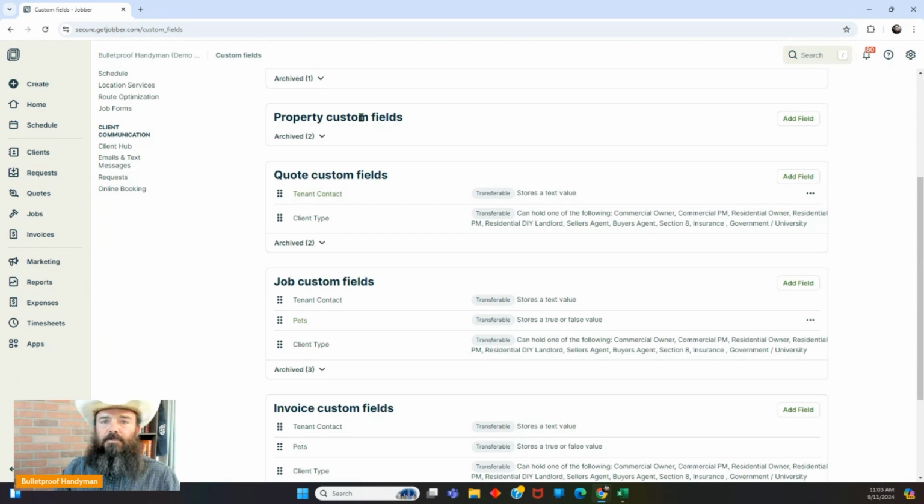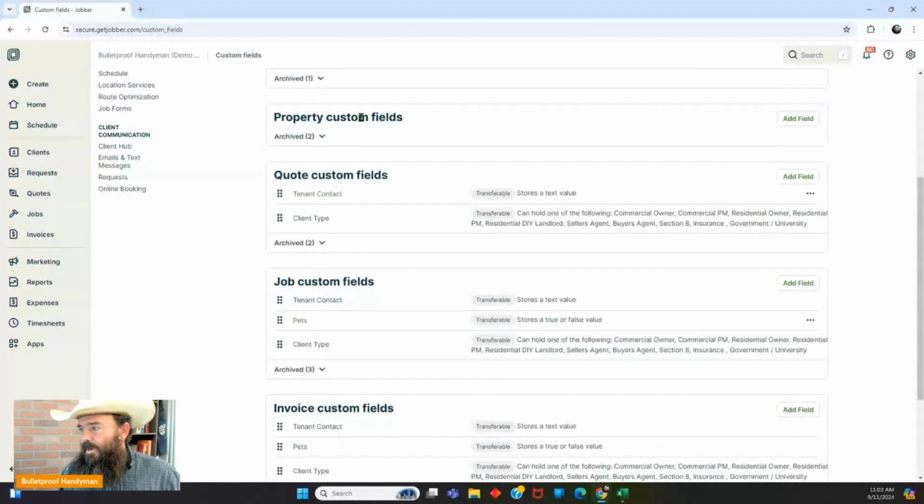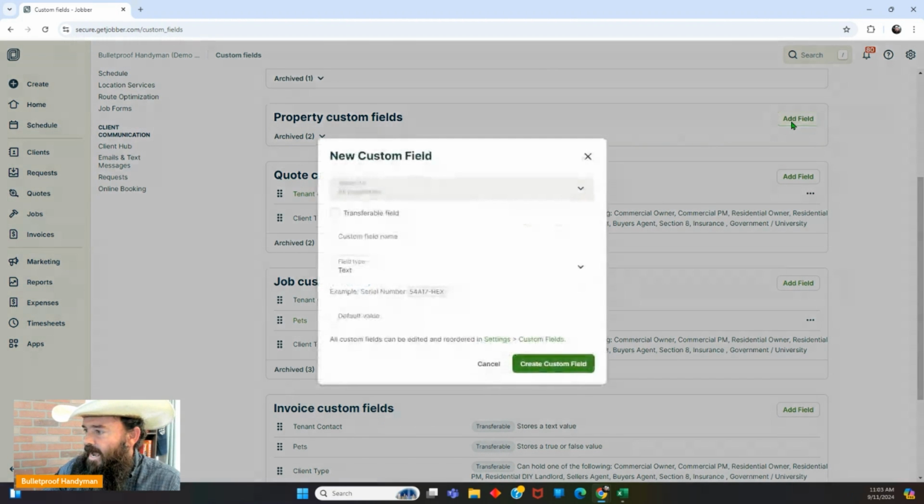If you've got a property being built in the 1950s, then you can assume, for example, here in Tucson, that it's probably going to have galvanized plumbing, which means you're going to have a whole different type of plumbing work to do there, and you're going to run into new plumbing problems that you won't find on newer properties. You're also going to have probably a lot of plaster involved on a place built in the 50s compared to drywall compared to a place built in the 90s. So we want to track what age each of these properties are as we input them as a property. So under property custom fields, we're going to say add field.